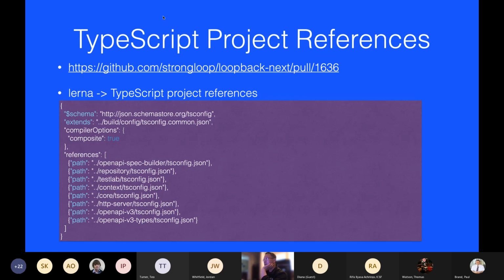I also mentioned that because we use TypeScript, and TypeScript now has this ability to define references across different npm packages, they can understand the change set. If you have a new commit, how many TypeScript files changed, what are the dependencies. That gives the system the ability to do so-called incremental builds, right? And we have a tool to maintain these TypeScript project references using Lerna behind the scenes.